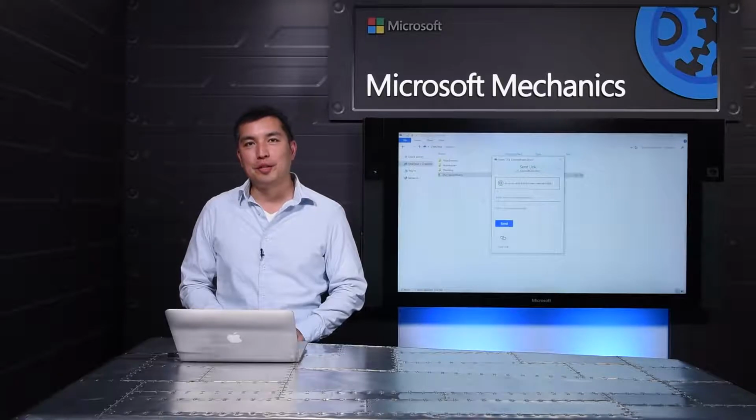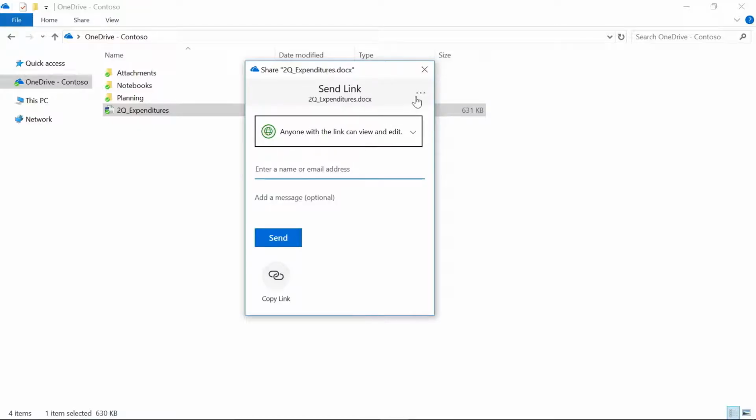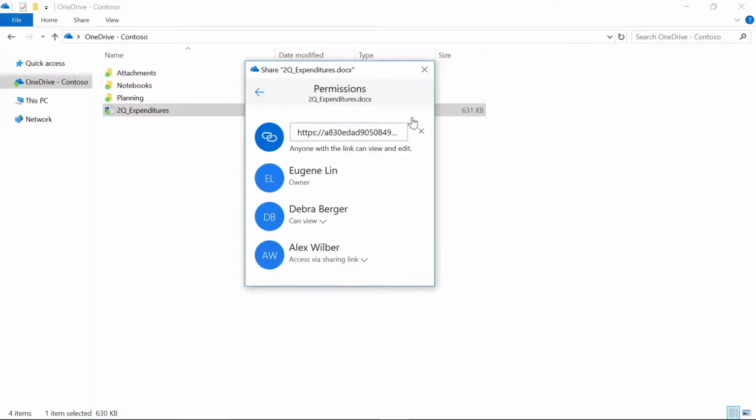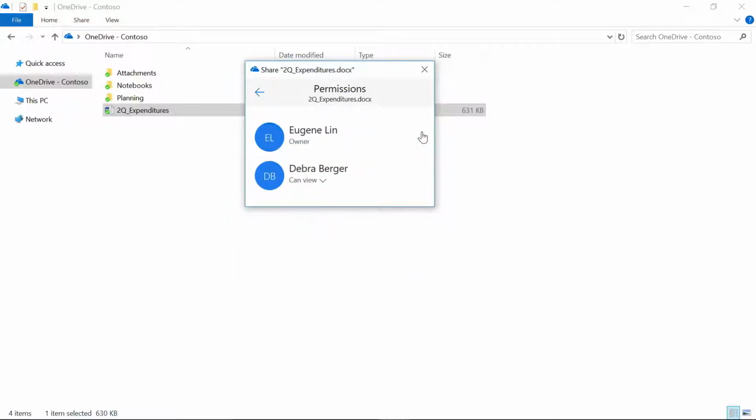Now, with the ease we're bringing to sharing, we're also giving you increased ability to monitor and track who has access to your content. Here, I can go to Manage Access. I can also see what sharing links have been created, as well as who has access through those sharing links. And when I delete a link, it automatically revokes access from anyone who has it.